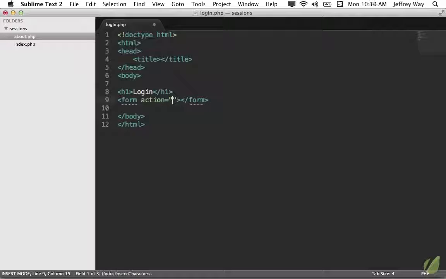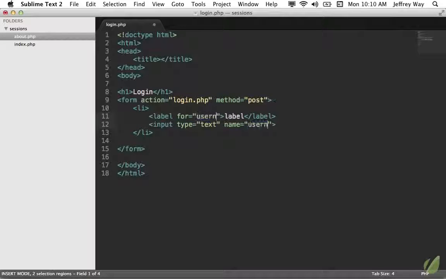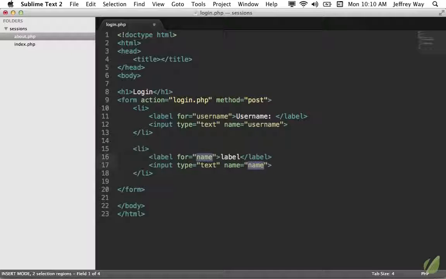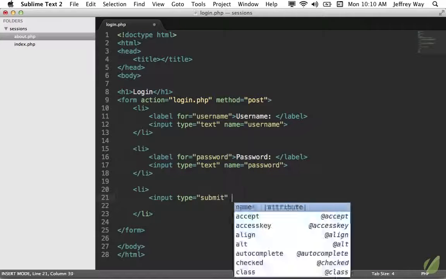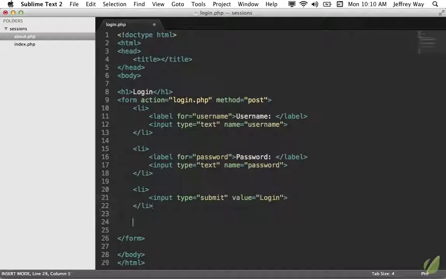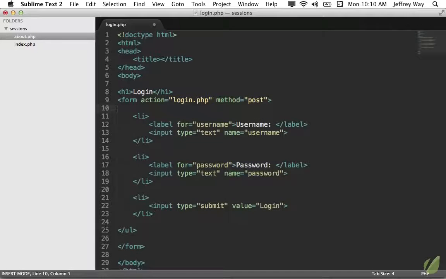We'll add a form. The action is going to be to itself, so we can hard code that in or leave it blank. And the method is going to be post because remember, we're dealing with sensitive information. We want to use post. Okay, so now we need to add our first form element, and this will be for the username. We'll set that accordingly. And then we'll do one more, and this will be for the password. The final step will be to have a submit button. So we'll get rid of all of that, and we'll do input type equals submit, value equals login. Because I am working with an unordered list, I need to make sure that I wrap this accordingly.